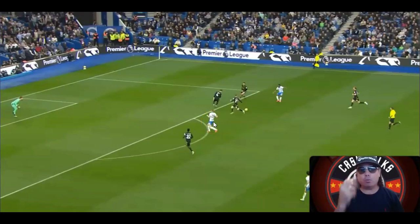Those 3 players might not be playing. Because if you beat 1, you beat 3, because all of their actions are exactly the same. They're all over-aggressively pressuring the ball. They're all beaten as soon as you just stop and cut the ball back. And you just left the man in the middle completely and utterly unmarked. He just receives the ball ever so simply, and then all he's got to do is pick his spot.